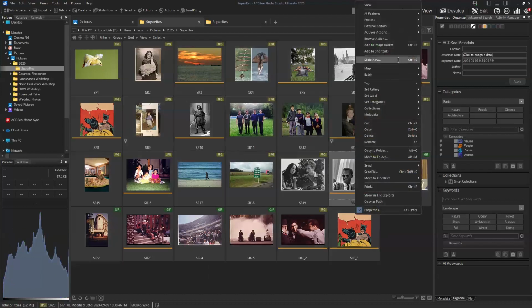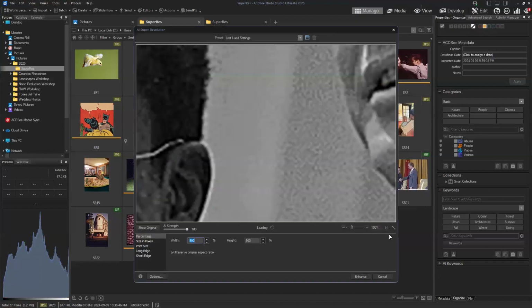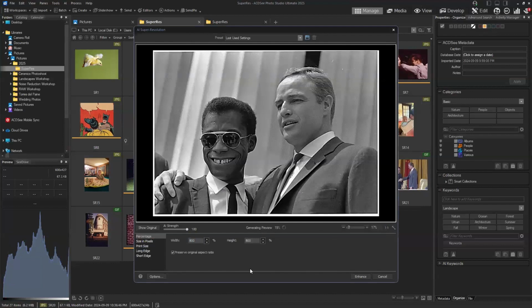How about this photo of Marlon Brando? Let's take a look. Okay, so my original photo, a lot of grain, a lot of information that I don't need.